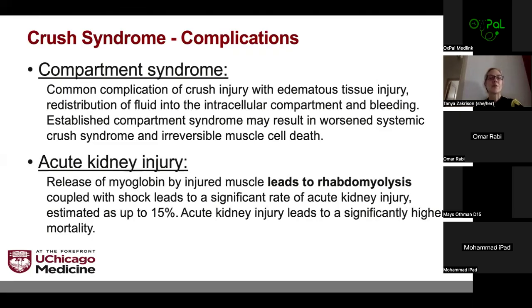And then acute kidney injury, because you have rhabdomyolysis, with myoglobin being released by injured muscles. The myoglobin is directly nephrotoxic, and so that causes acute tubular necrosis. And you stop producing urine, in addition to having pre-renal failure because of hypovolemia in general. This is really problematic, where you need a whole bunch of intravenous fluid to ensure an adequate diuresis to clear the myoglobin out of the renal tubes. But often patients will need dialysis, which is hard.